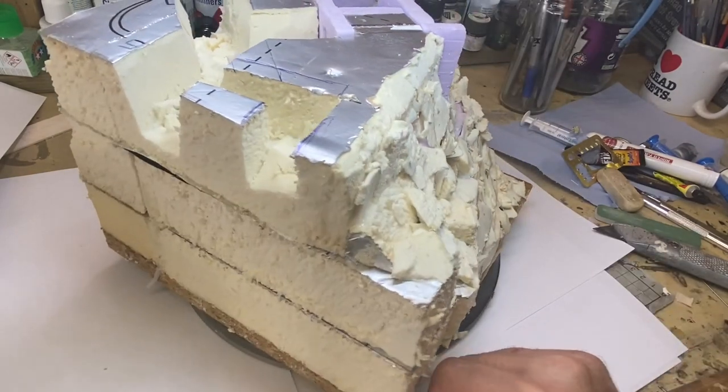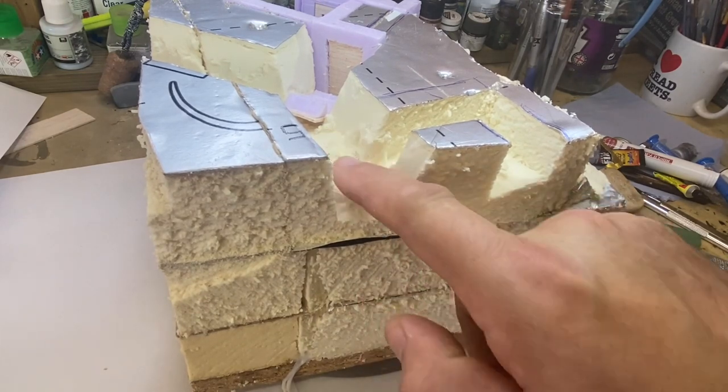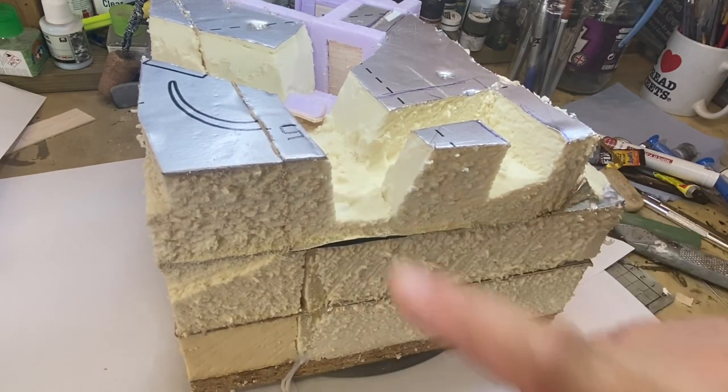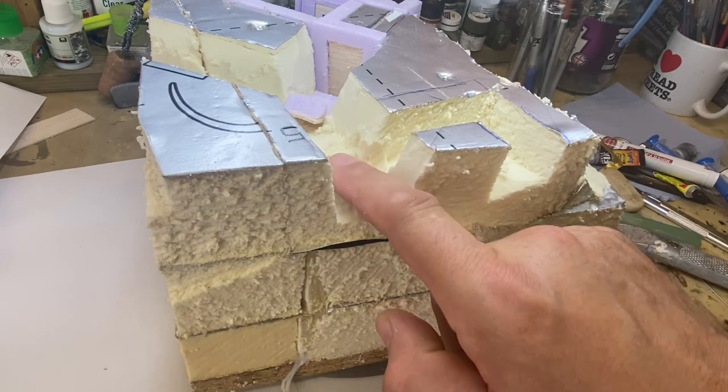And I might have a little go, see if I can just thin out, well, level out, sorry, some of the bottom of the trenches.